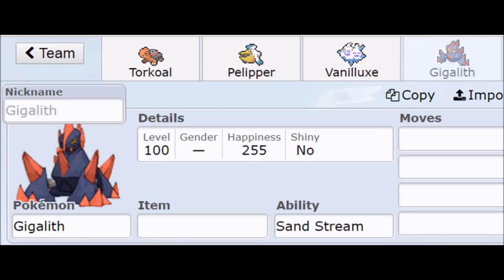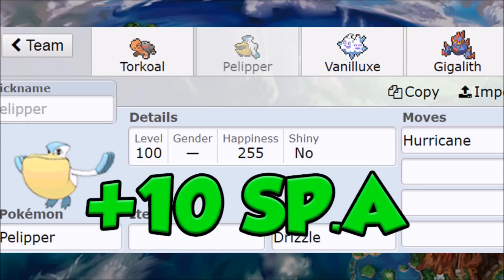Torkoal and Pelipper are getting picked up right now, and Pelipper actually gets an extra buff on top of this, plus 10 to its special attack. So now that Hurricane sets the rain, Hurricane can't miss. Plus 10 special attack, more damage, chance to confuse. So you can actually get a lot of mileage out of these changes, and that's all about the combos in double battles. You set the weather, you have your Pokemon next to you. Now you can run Vanillux and Beartic and have good amounts of speed, good amounts of damage, and just back everything up right there.